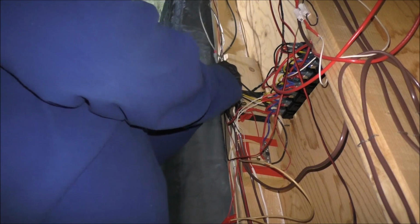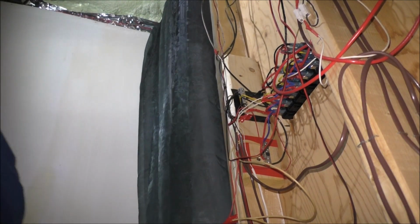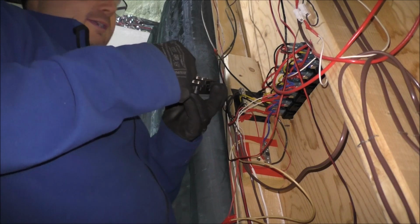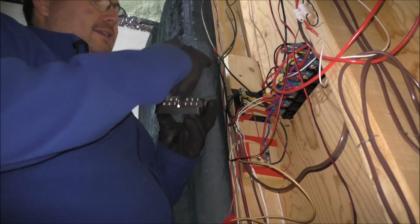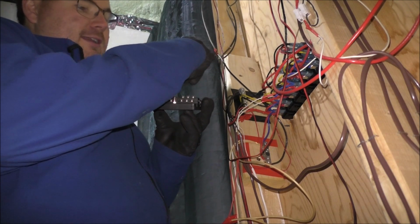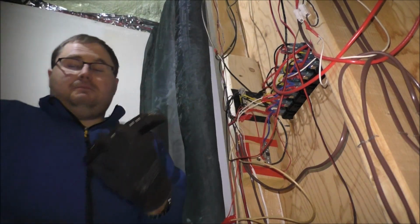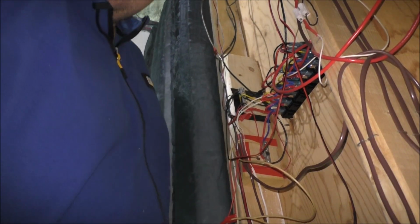But we got it. So in order to attach that negative to the bottom negative pole of this guy, I'm going to have to look in my collection of fittings to see if I can get a round connection to fit on here, so it'll easily fit on this nut here, as you can see there. So I'm gonna have to pause the camera and come right back and do that. So we'll see you in a bit.